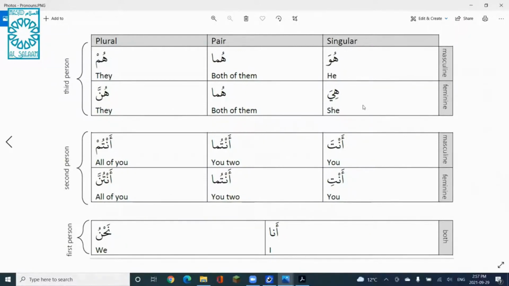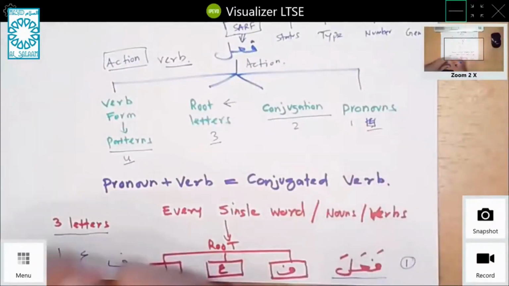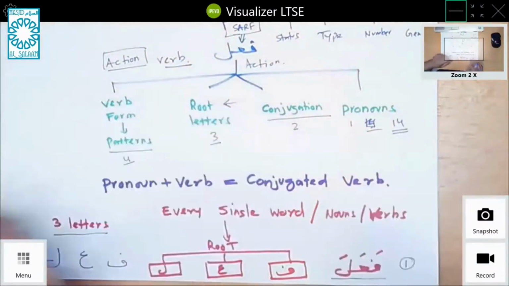I have included this chart in the very first email I sent you, where I sent you all the material. So I would recommend that you get a printout of this chart so that whenever we are talking about these, it is in front of you. The other thing, let's go back to the camera. Then, those are the 14 pronouns. Okay, that's the thing we talked about.